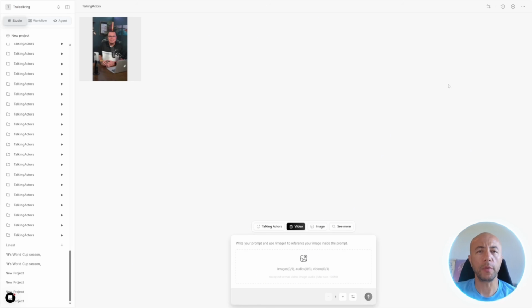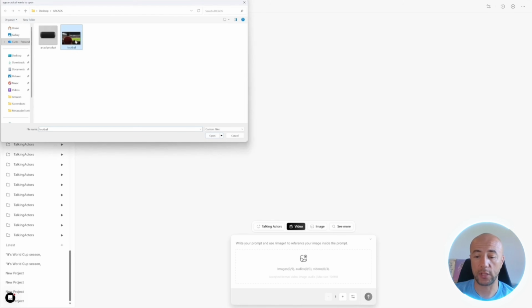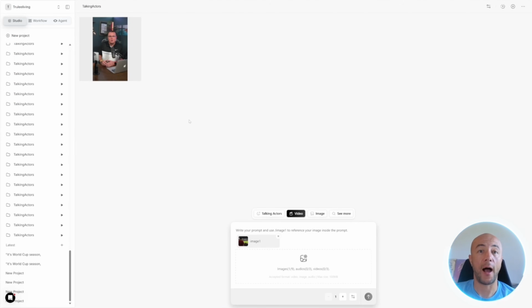Okay, so what we're going to do now, the first thing we need is our starting image. I'm going to use this fairly simple image of a football fan watching a match inside a packed stadium. So I'll click this here and it'll pop up, and I'll double click this. And there we go, there we have our image. I've deliberately chosen something where there isn't too much happening yet. That's because I want ArcAds to introduce the action for us, so we'll have a really obvious before and after when the video is generated.